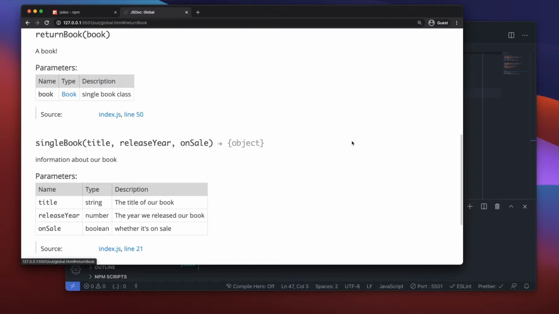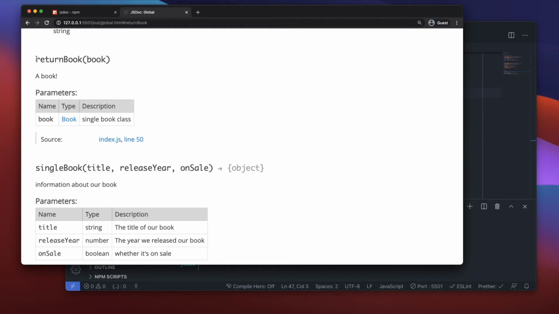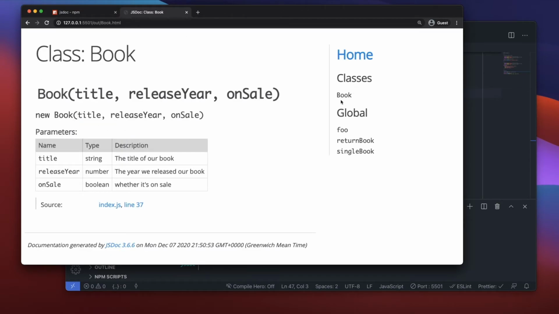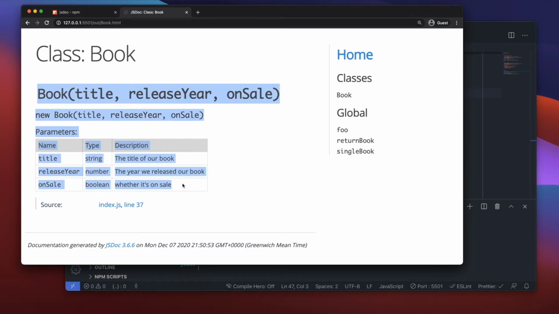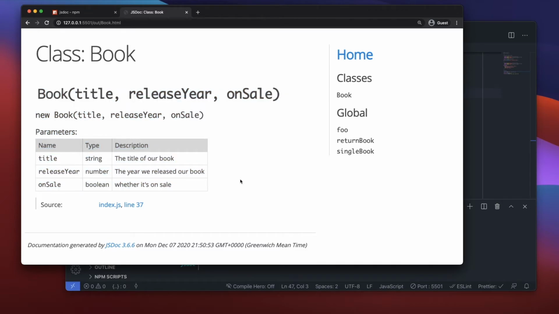So we've got returnBook, and because we've referenced the type of Book, it's used a smart link and it's linked to that class. So we can see that we've got returnBook, which is taking in a book, and then a single Book class. Now if I click on this, it'll take us to the class of Book, and in here again, it's taking in all of our parameters and any of our documentation that we want.